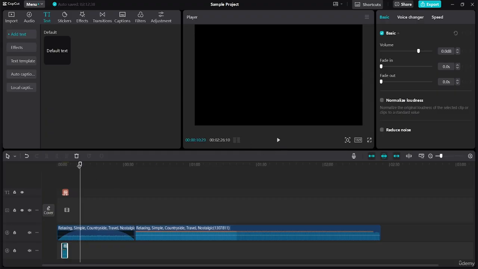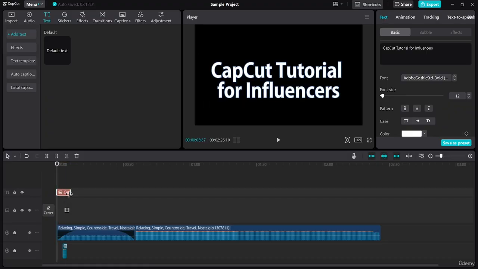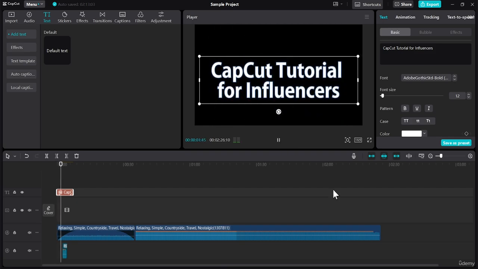So now let's move the box here. Let's select our text. Let's increase our text size. So this is going to look like this. So let's play that. CapCut tutorial for influencers.